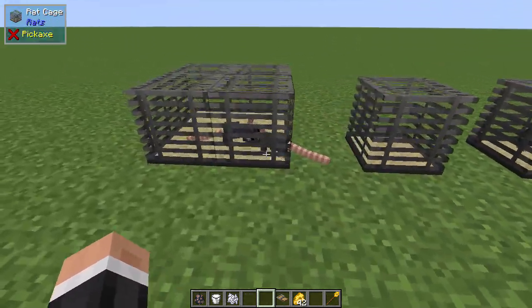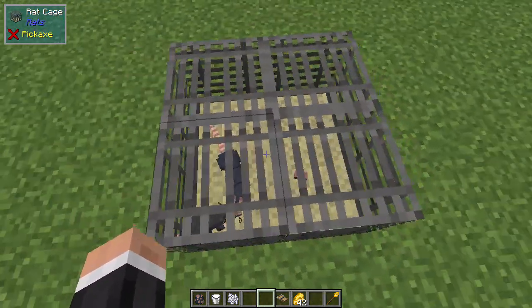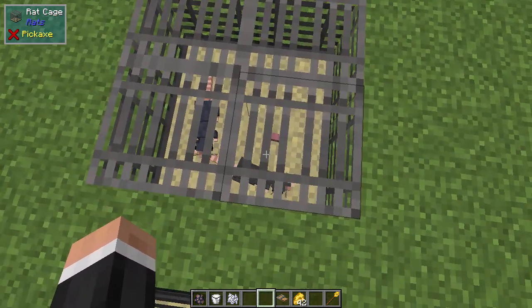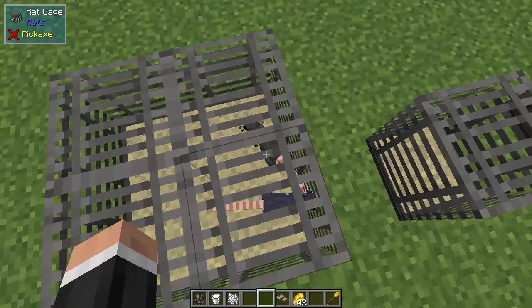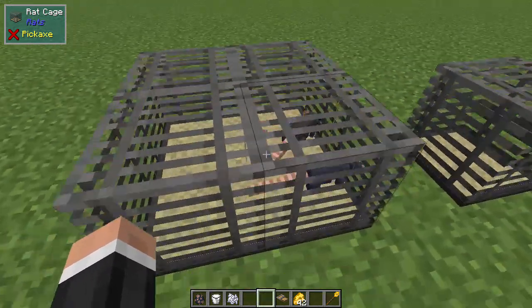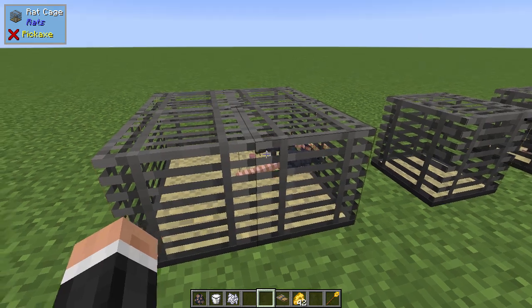And if you put a male and a female in a cage, you get rat babies. That is how you breed them. There are some different colours, so you could breed them for different colours. Just be careful, because I left all of these.